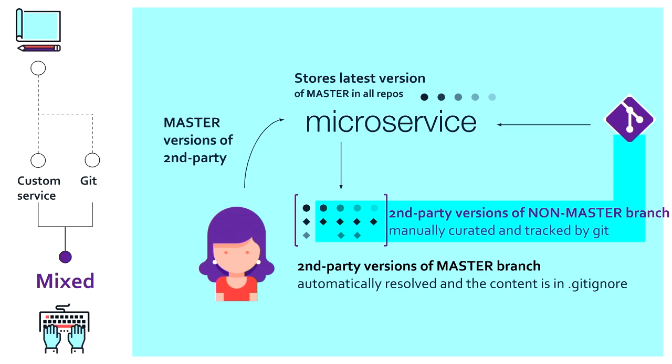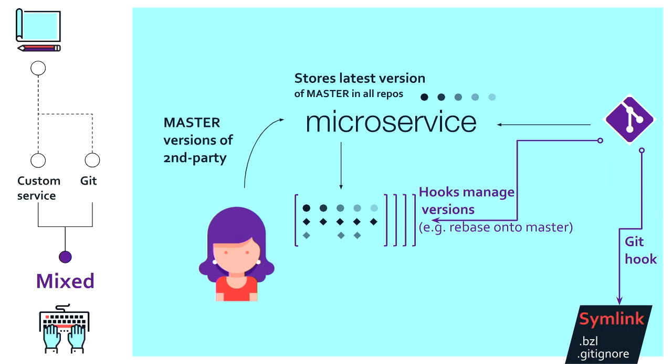Now, they are manually curated, and we still have hooks, but they are different. Their purpose is to help you as a developer ease the manual creation. So for example, let's say you rebase. You pull origin, and now you want to rebase. If you're rebasing, you're taking the code from origin. The code probably depends on other code also on master. So if you rebase, we also want to rebase your pointers. So we have hooks to correlate between the code and the pointers.